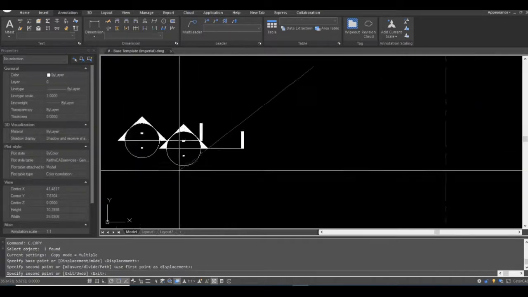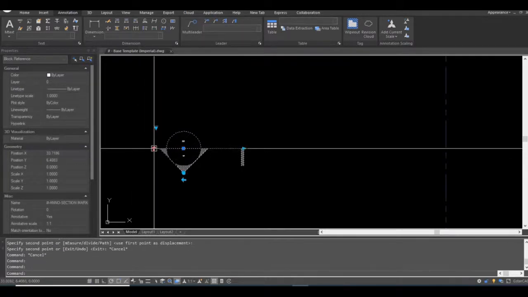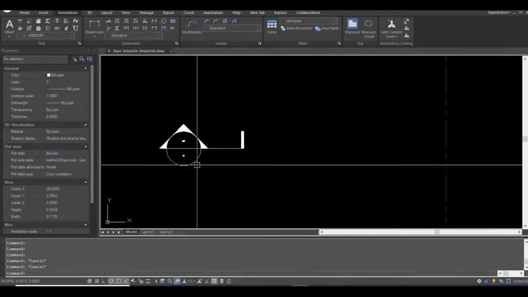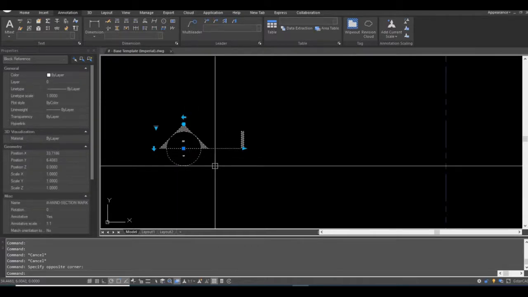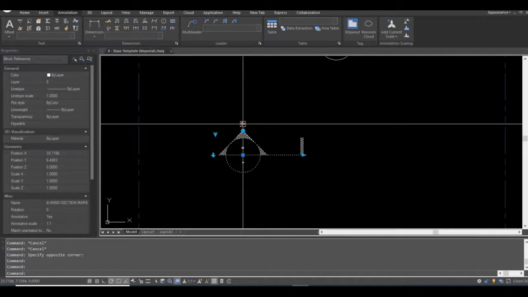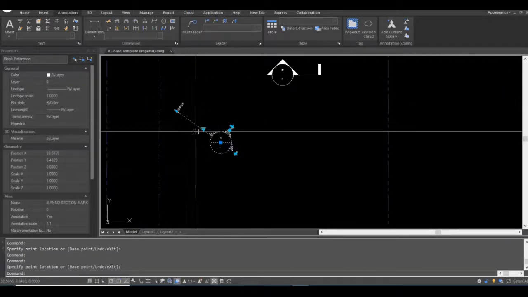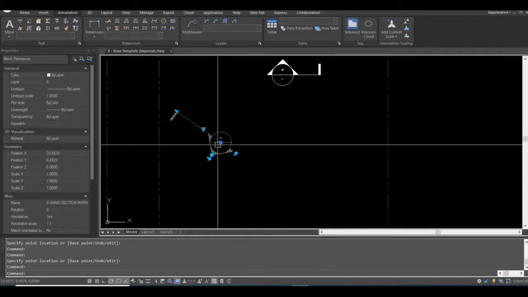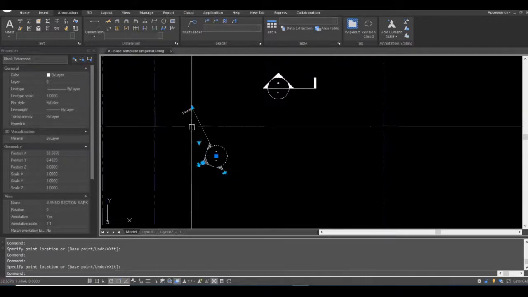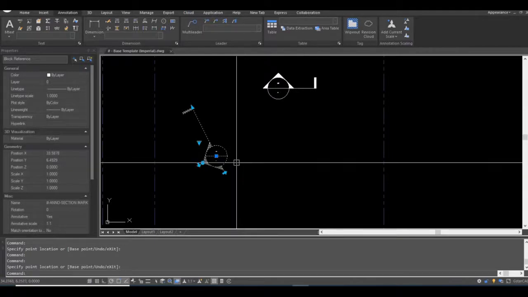That might just be a glitch from the block making process. That's why it's never a good idea to edit blocks that are already in the drawing to any high degree. It's best to get them ready before you're actually using them.